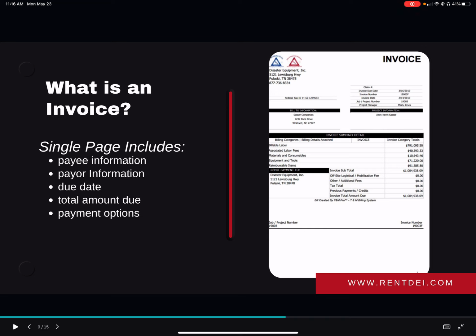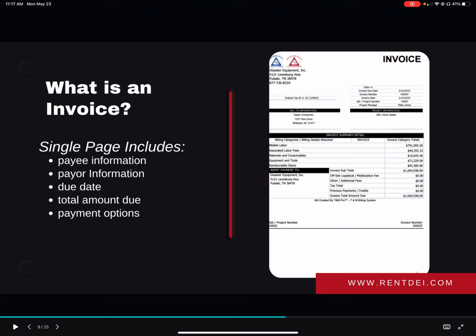So on this one-page invoice, you definitely want to include your payee information and your payor information. Okay, make sure those things do not get left out. And you should also have your project information on here. Make sure you have a due date on your invoice. Otherwise, it's not a true invoice. So they need to know, hey, this invoice is due in 15 days. This invoice is due in 30 days. Otherwise, you're setting yourself up for grounds of, oh, maybe I'll pay you next year. Okay, so make sure you have a good due date on your invoice.